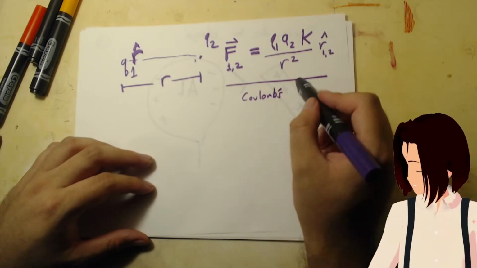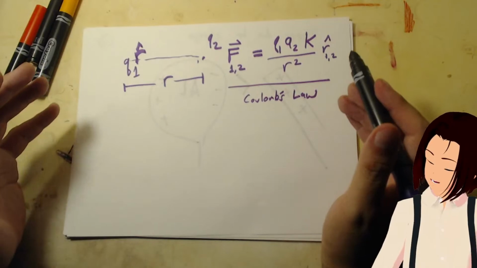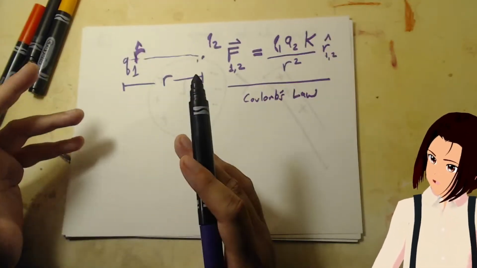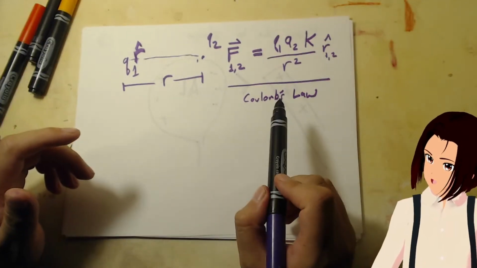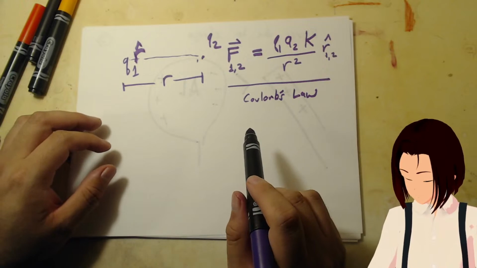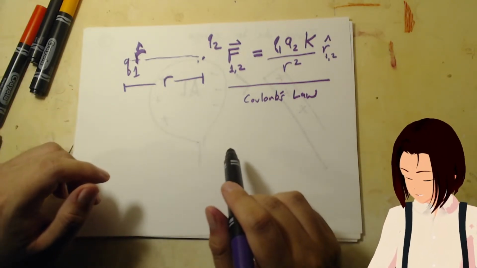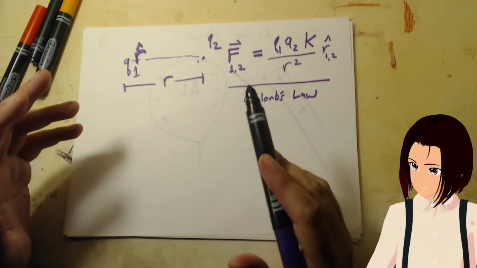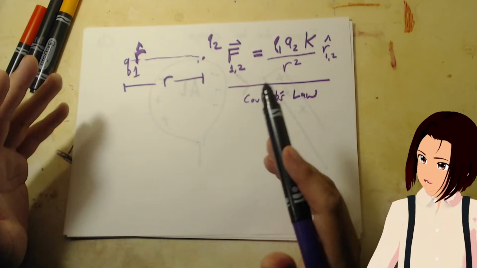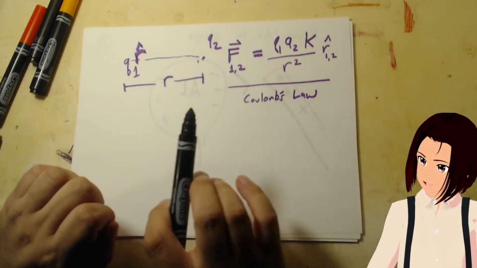So this is like when you play those video games and you see how those magic wands do that stuff, but they don't tell you how it works. Well, this is how it works. This is what's happening. And, well, if the charges are both positive, like north and north, they're going to repel.